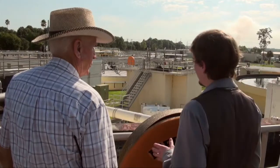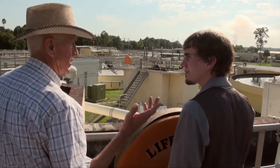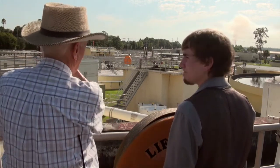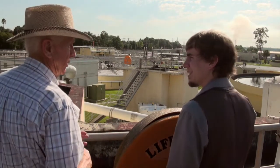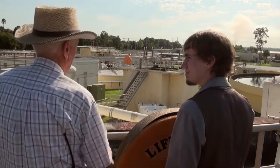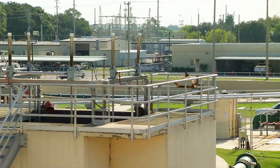Now, before we go too far, why do you want to know the direction of the wind? For this facility, we're reporting consequences, but also in case we were to have a gas chlorination problem. Whichever way that wind sock is blowing, you want to go the opposite direction, should there be an occurrence. We've never had an event here at this plant in all the time it's been in operation. This plant was started in 1926, and as you can see, it's progressed up and up, with more technology and everything else. In the middle here is an old empty tank. That used to be what they call a trickling filter process.